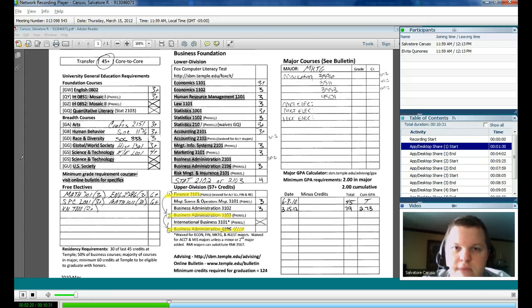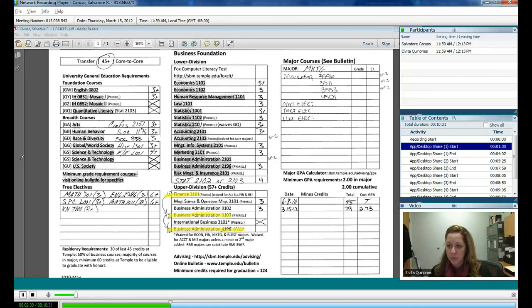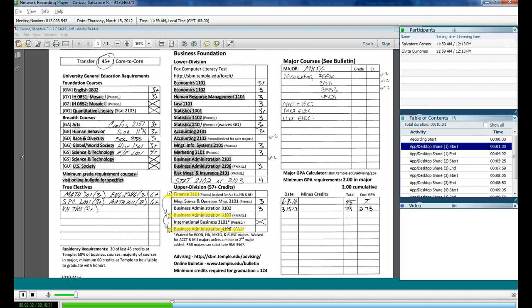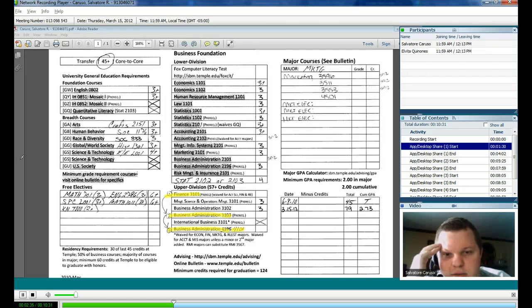Wonderful. Perfect. So you're planning on graduating spring of 13? I'm hoping to. I might have one last class if I don't do five classes each semester. Because I think I have about 11 classes left, and if I do the one in the summer, then I have 10 left, so I can just do 5 and 5, and I'd be able to graduate in the spring.